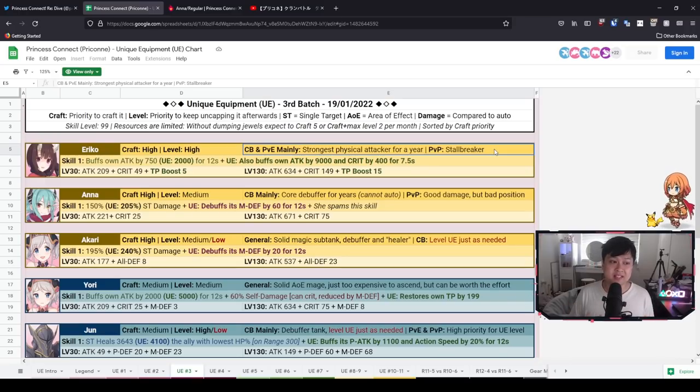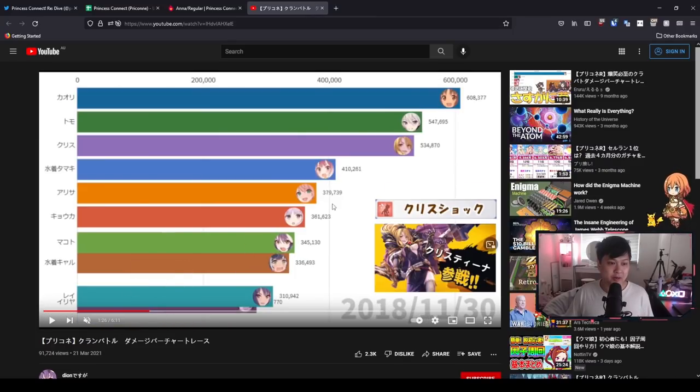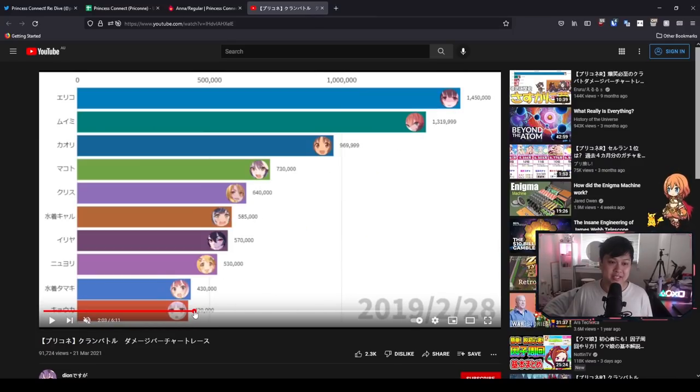Eriko very much starts taking the role of the Kari, or just the massive physical DPS. That's from a PvP perspective. For CB, you can already see, like this guy over here, if we come back a little bit, Kari does not get displaced, honestly, for quite a while by anyone else.